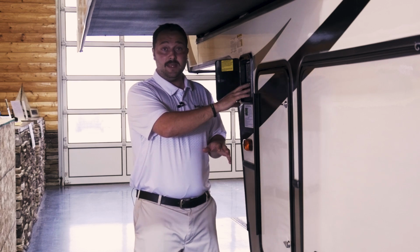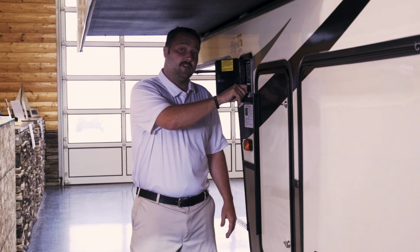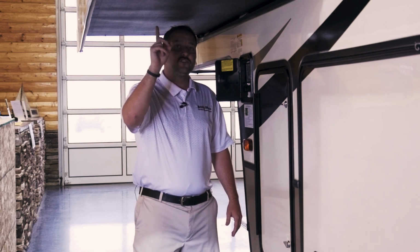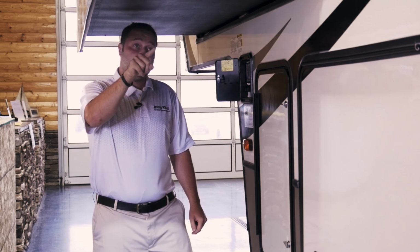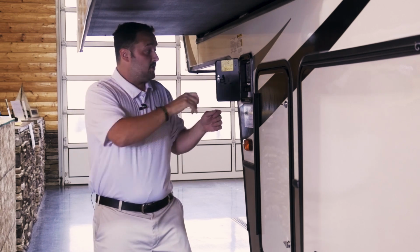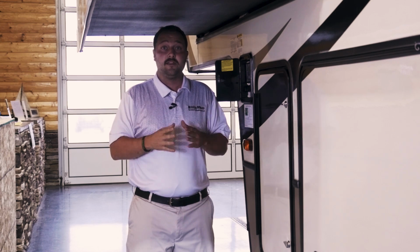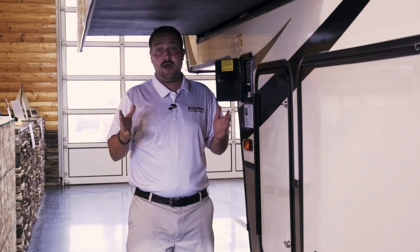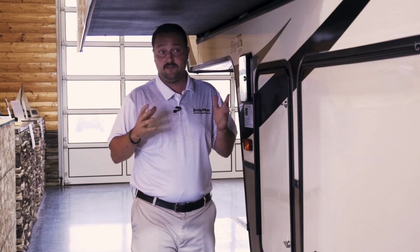Another feature right here in the auto level little cave here is you can turn off each slide individually. So let's say that you just want this slide to go out. You're going driving, because when you get in there and you hit the buttons, all the slides are going to come out at the same exact time. So you can shut it off so just your bedroom slide goes out. So if you stop at a rest area, the bed slide will go out, none of the other ones will go out, and you don't have to wait for the buttons to get them all out, which is an absolutely great thing to have.